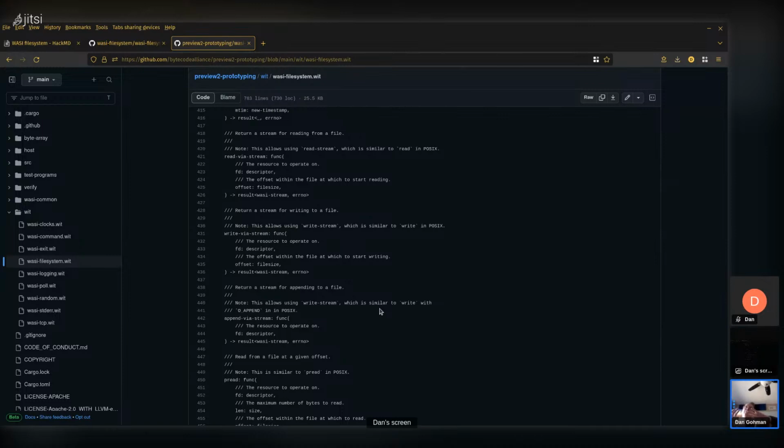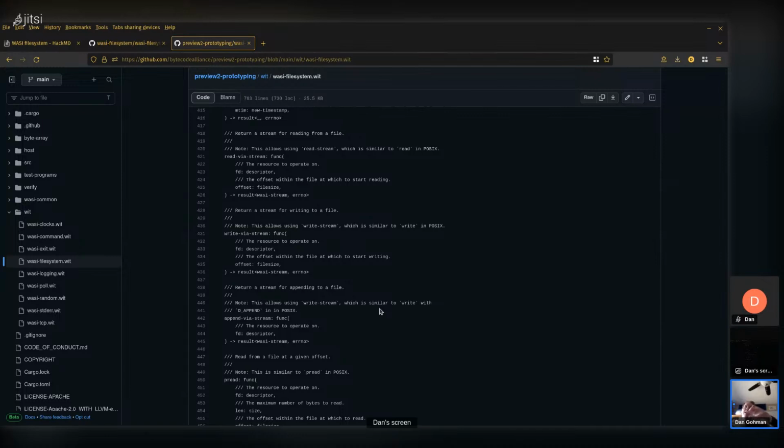So that's an area where Preview2 is diverging, because of this concept of a stream and separating out a stream from a file, so we have a pure stream that is independent of what it's streaming from. I talked a lot about those in the previous stream yesterday. Having a pure stream that's independent of the thing that it's streaming from, where the user of the stream can't tell what it's streaming from, is going to be really important for a lot of our composing use cases. We want to be able to compose together components without having this shared trust between them. We don't want a component to have to trust that another component isn't going to peek through the stream to see, am I streaming from a file or am I streaming from a socket? With the stream abstraction, once you have a stream handle, you can't use that stream to determine what thing you're streaming from. It's just a stream. It just has pure streaming semantics.